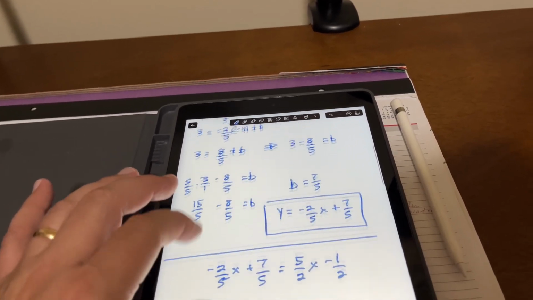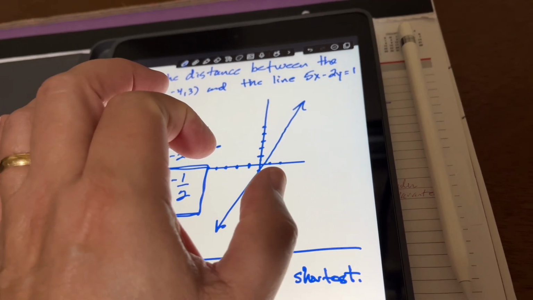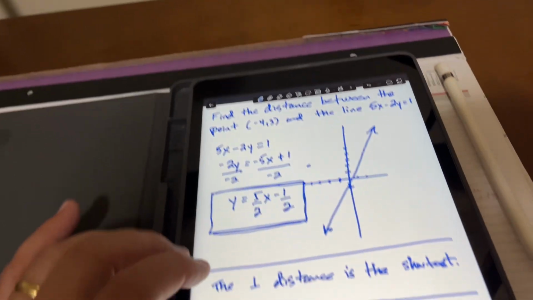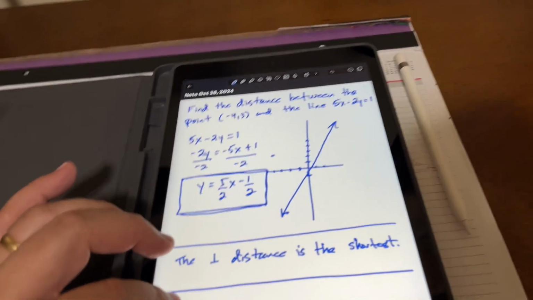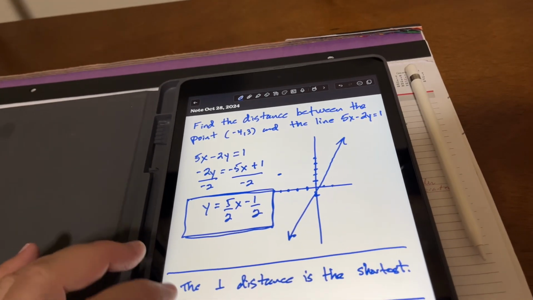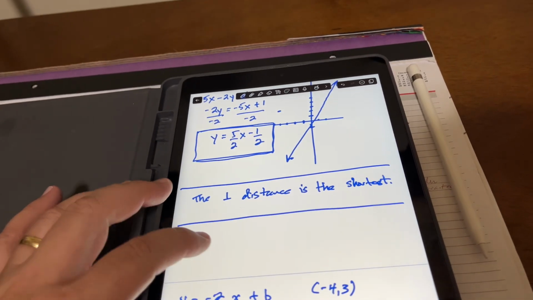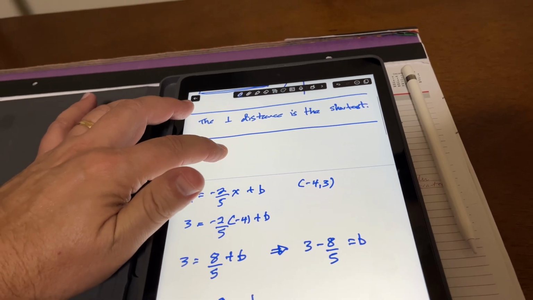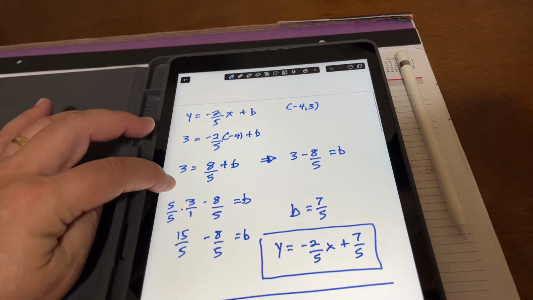So if I back up here, let me show you what I'm talking about. So what we're saying is this distance is about 5.01. So that's what we're saying with this final answer. So there's a bunch of steps to this. There's so many things that you need to be able to do. Converting to slope-intercept form. You need to understand what it is we're trying to do. The perpendicular distance is going to be the shortest. You need to know how to find the line that is perpendicular to a line. So that's a skill in and of itself.